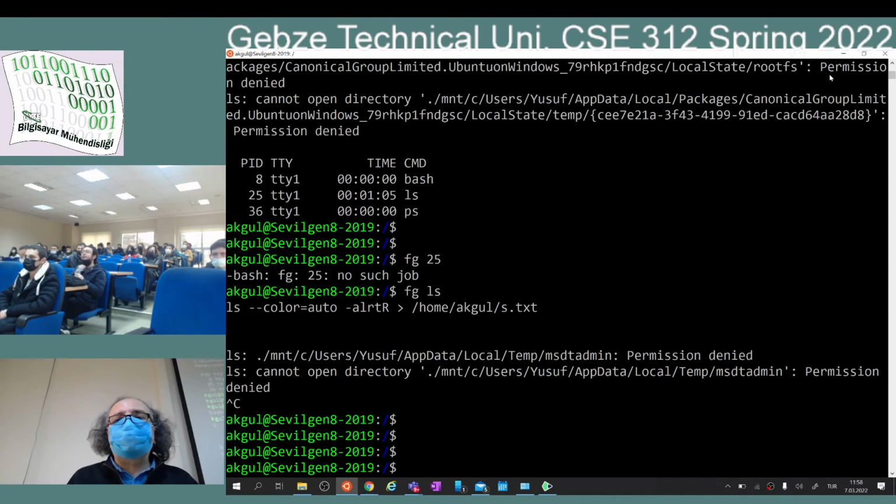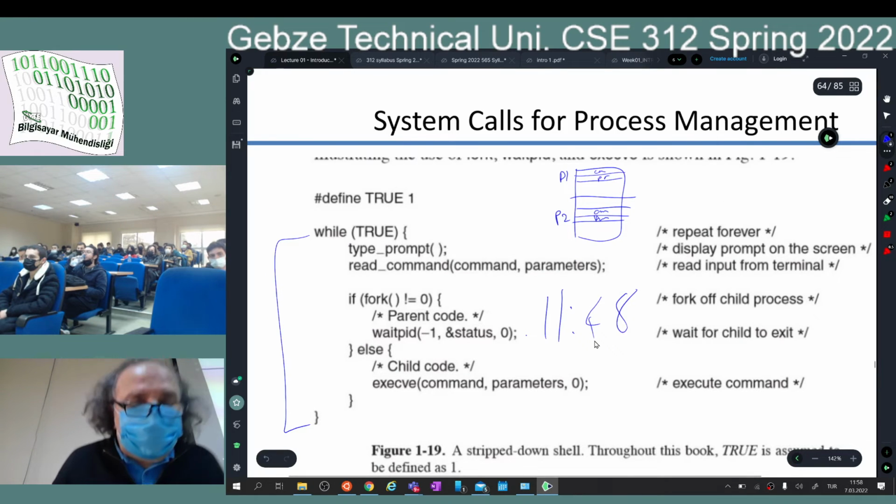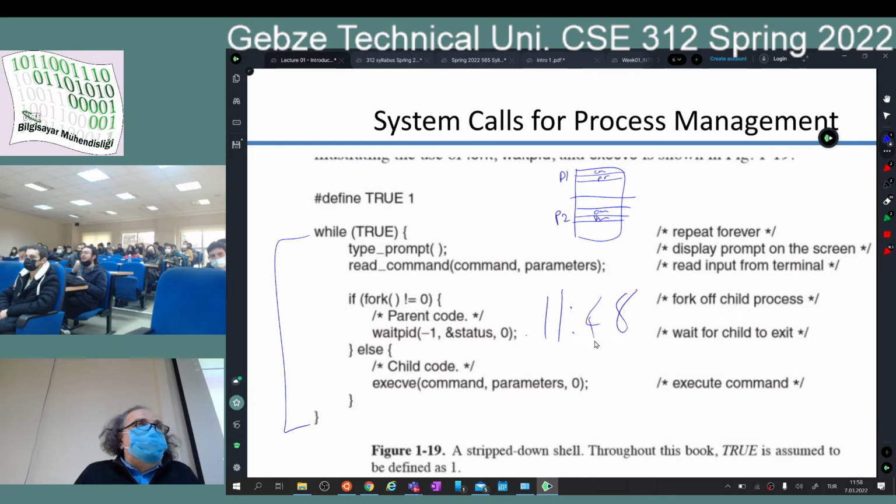The point I am trying to say is that shell programming is much more complicated than this, because all the shell programs have their own kind of scripting language. You can set variables, you can get variable names, and depending on your variable values, you can write conditional statements. But in this case, my program doesn't do that. Okay, but basically this is what I do.